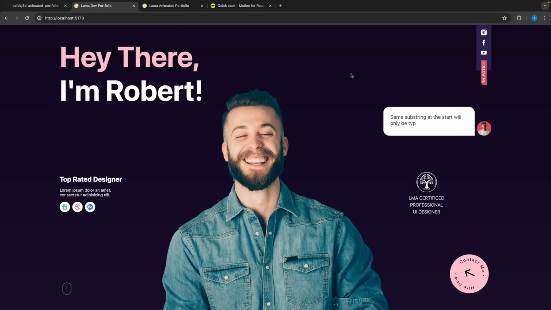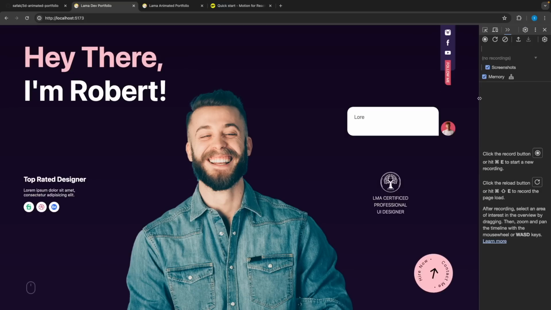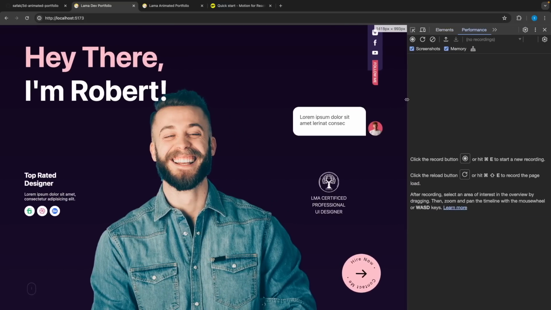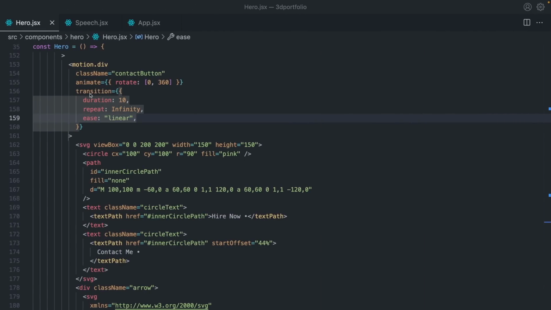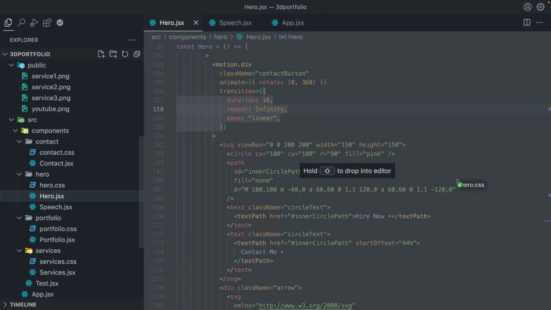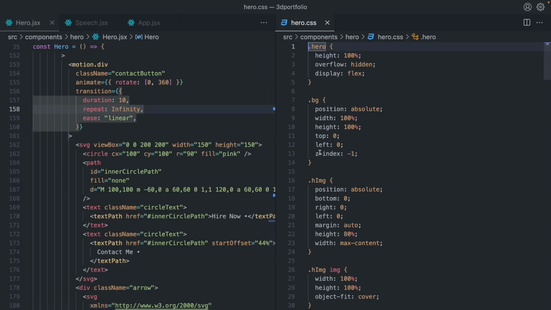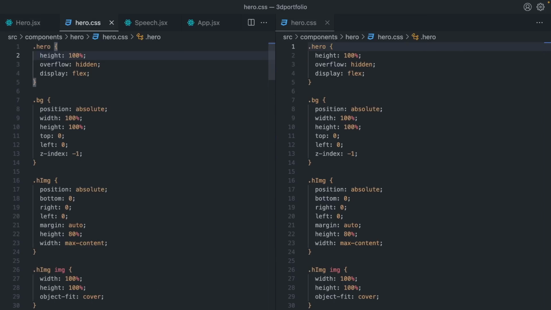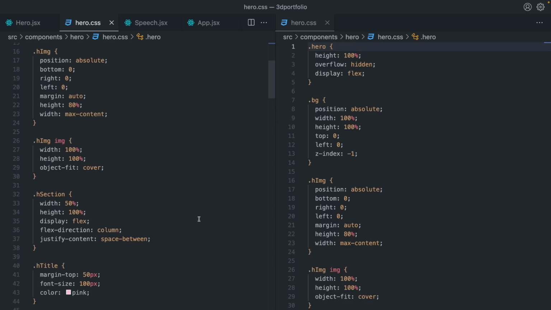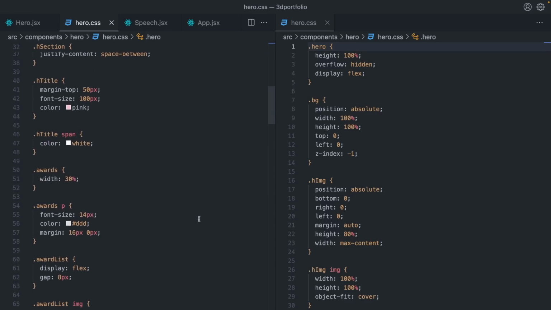So what about our responsive design? Let's open our console, shrink our page. At this point, we can maybe change our font size. Let's open our CSS. Actually, I will open it here too, so we can compare. As you can see, it's 100 pixels. Let's reduce this.